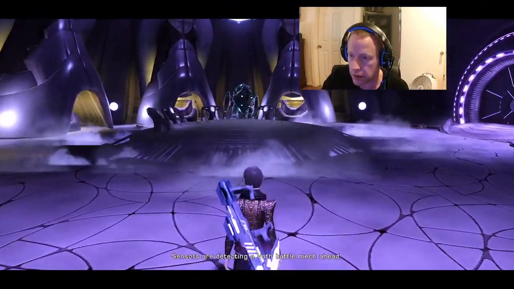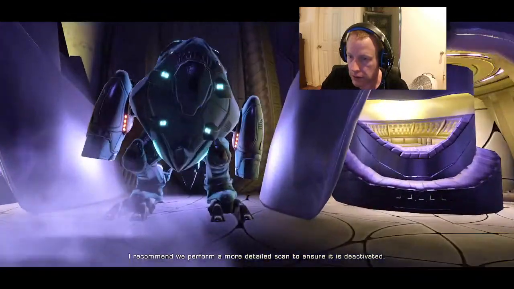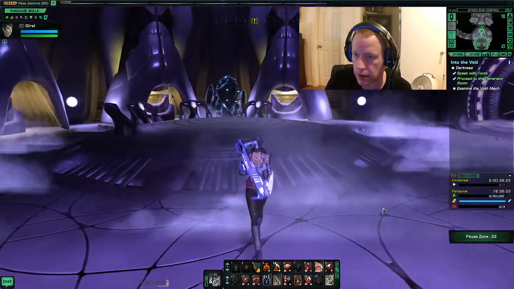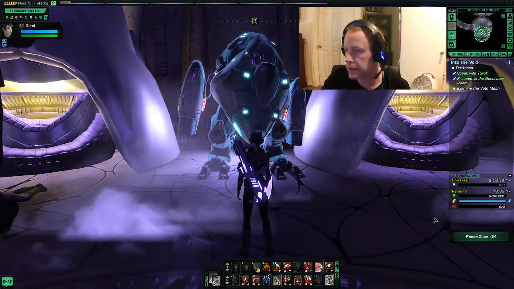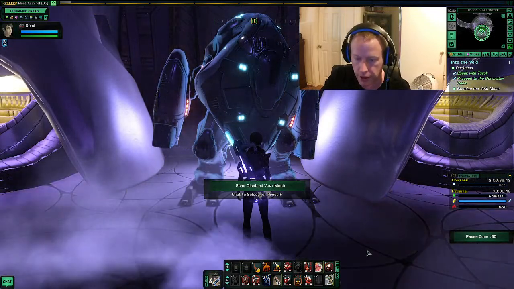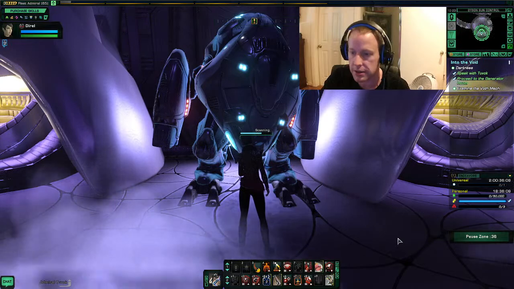Sensors are detecting a Voth battle mech ahead. I recommend we perform a more detailed scan to ensure it is deactivated. So is this the one? Because we didn't see the Dyson's captain get killed by a hidden Voth. So this must be where we have to actually fight one of these mechs.